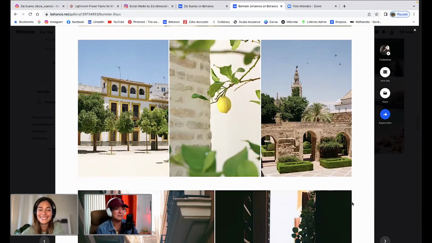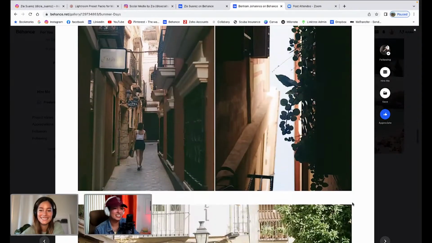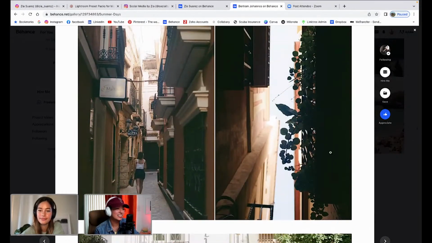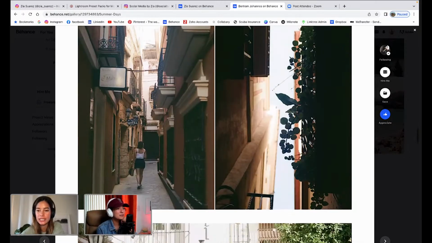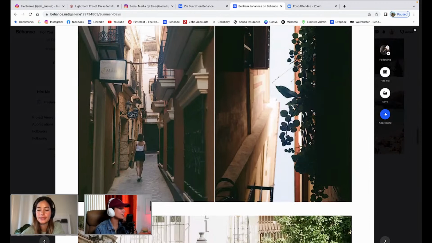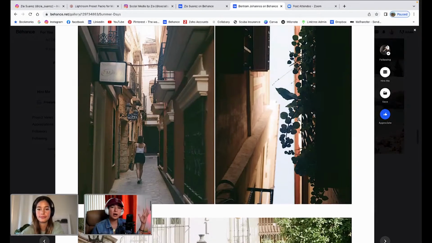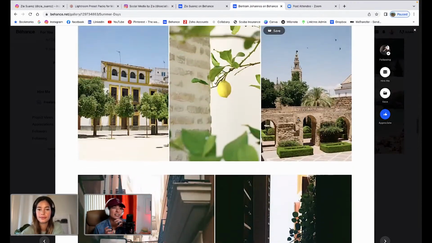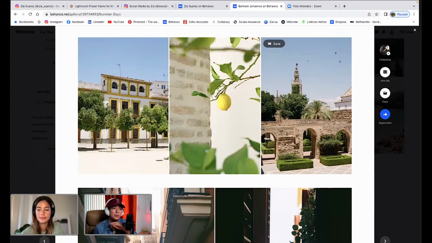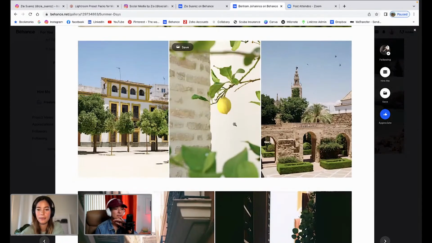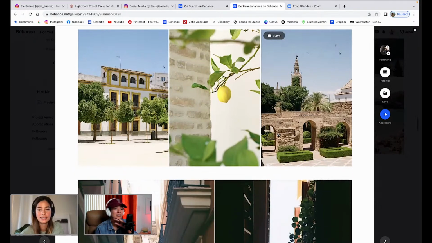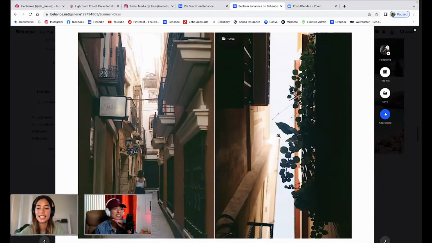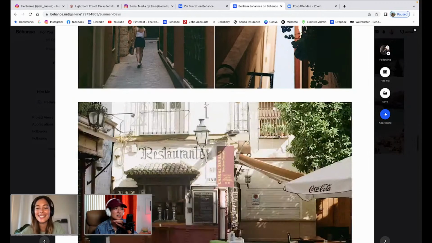Oh, that's awesome. Wow, I love this perspective, from the bottom looking up in these little narrow streets. I also like the sudden close-ups. You go from a wide angle, here's the view of the landscape, to this intimate close-up, an intimate look up. Sarah recognizes the location: Sevilla. Awesome, amazing.